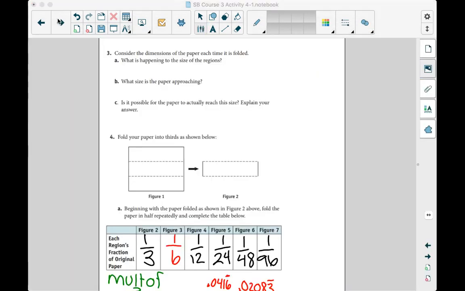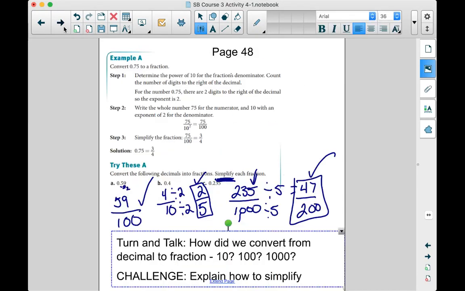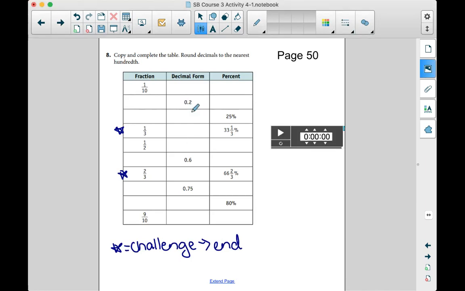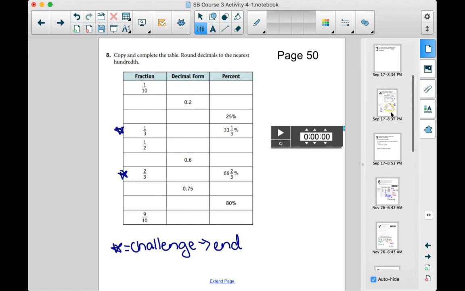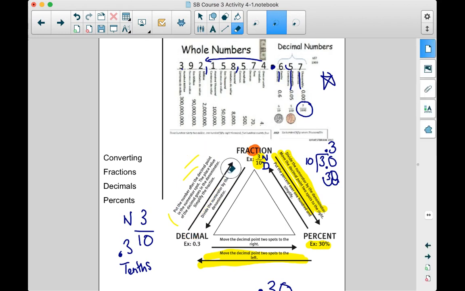Use that triangle right there. That triangle that's in your notes, to go from one to the other. I showed you with the example, but if it gives you the decimal form, then I want you to start with the decimal form. If it gives you the decimal form and you're trying to figure out the fraction form, you would do exactly what it says here: put the number after the decimal point in the numerator spot, place the value of the decimal in the denominator. That would give you the fraction.